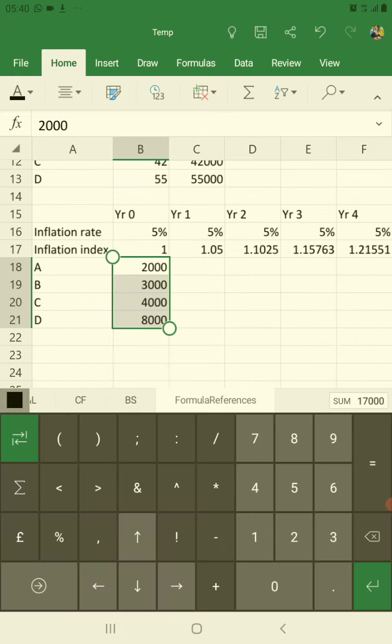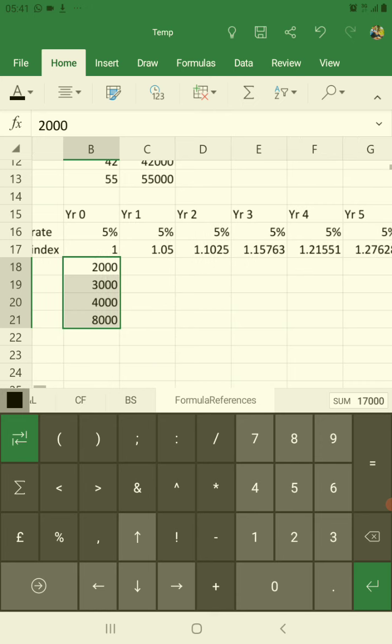So we have product A, B, C, and D, and at the base here, these are the prices. Okay, now we want to adjust the prices for inflation.